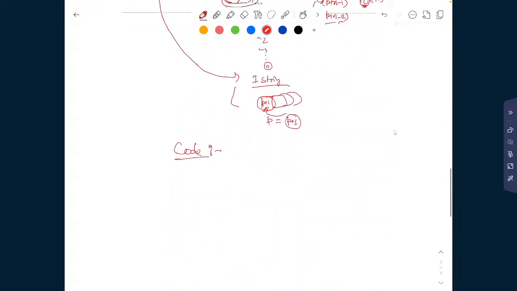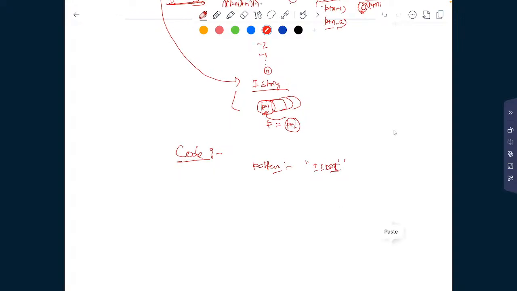Now in code, if we have a string called pattern, what should we do? If we spot an I, then check the next character.